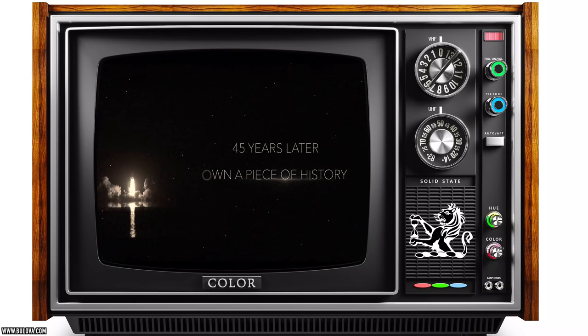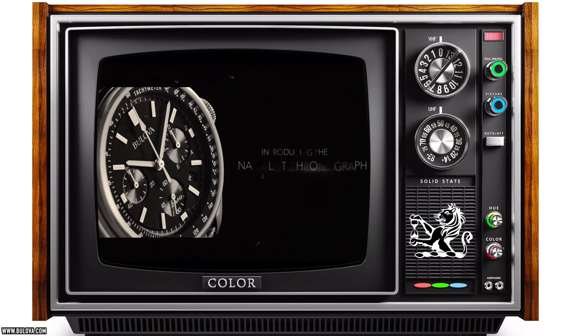5, 4, 3, 2, 1, liftoff. We have liftoff at 9:34 a.m. Eastern Daylight Time.